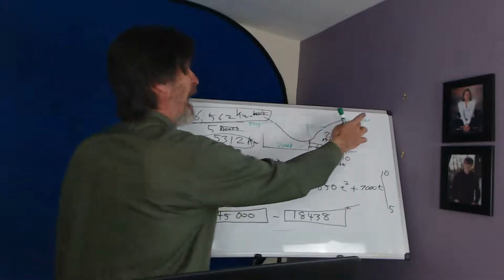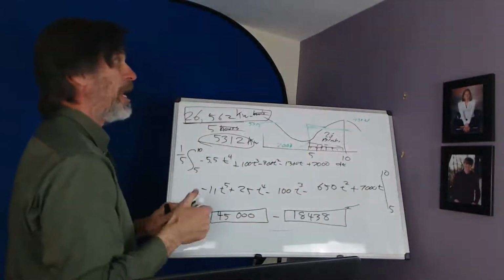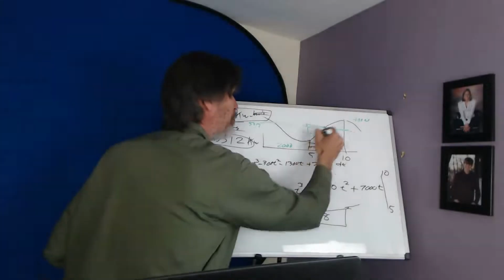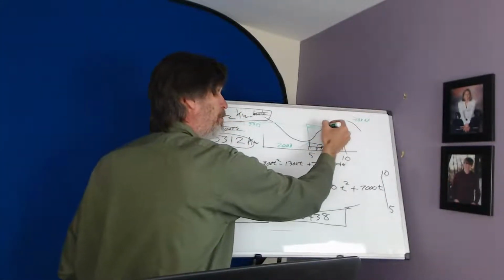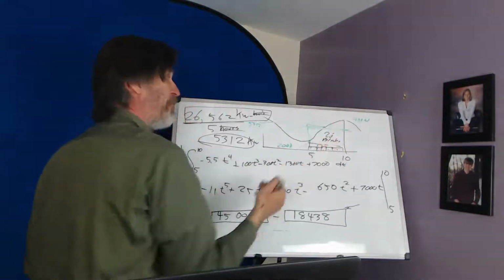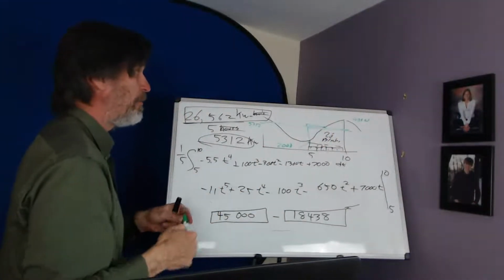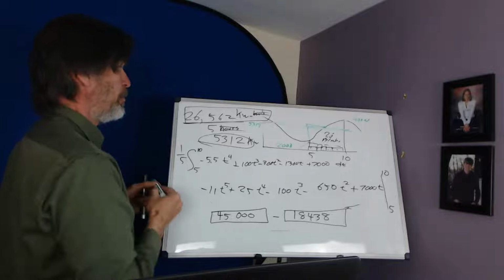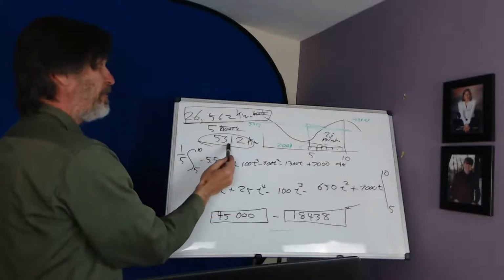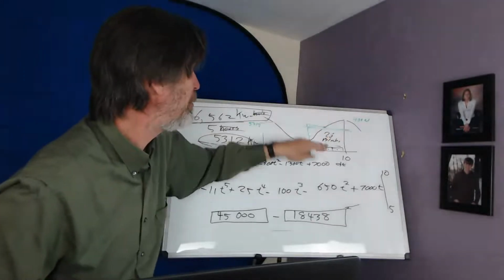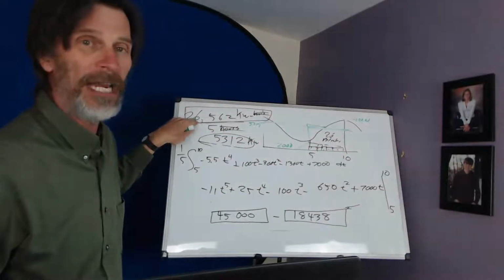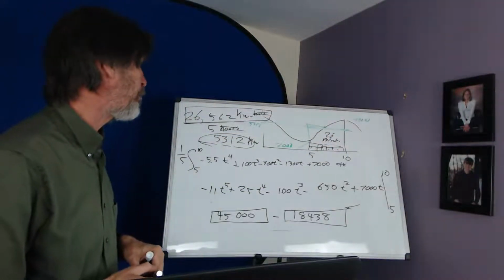Now, it's not the average of those two numbers. That would only be true if this was a straight line connecting those two. This one's got a little bit of a bulge to it. We're using more than half, more than the average number of those two for quite a while. So what's the solution to that? 5312. If you take 5312, the average usage for those 5 hours, we're right back to that many kilowatt hours.